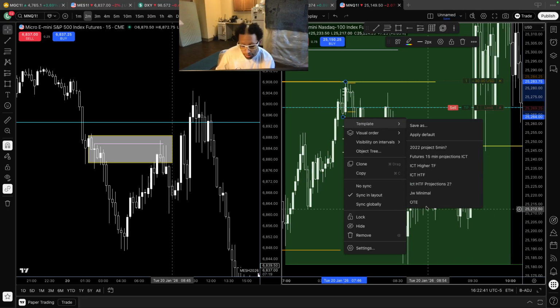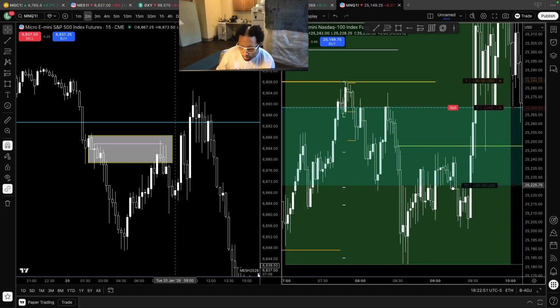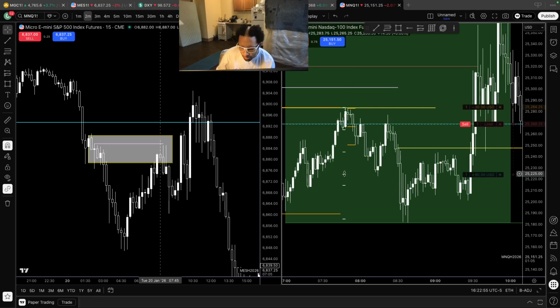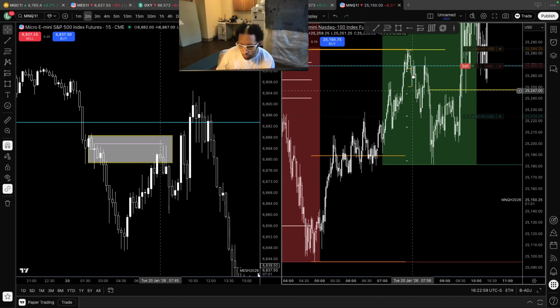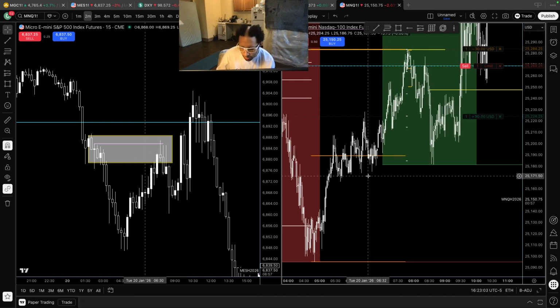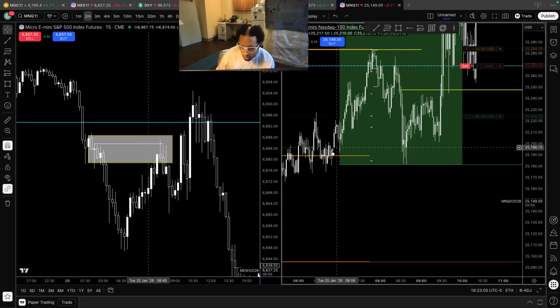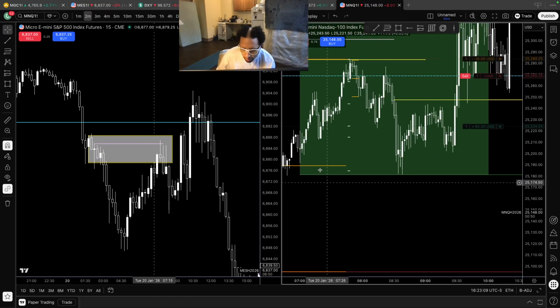If I was trading 2 contracts though, I would have taken a 3-to-1 off, and I would have left the runner going. So JW minimal, it's my projections. So that's boom, $90 with these projections right here. And technically I can hold until we pull back into a low that's under equilibrium. So really I should be targeting like this or that and third. But you can see that there's a low that was really close to equilibrium right there, but it wasn't.